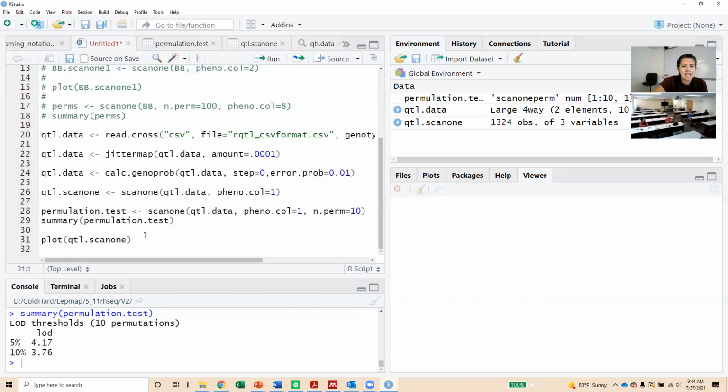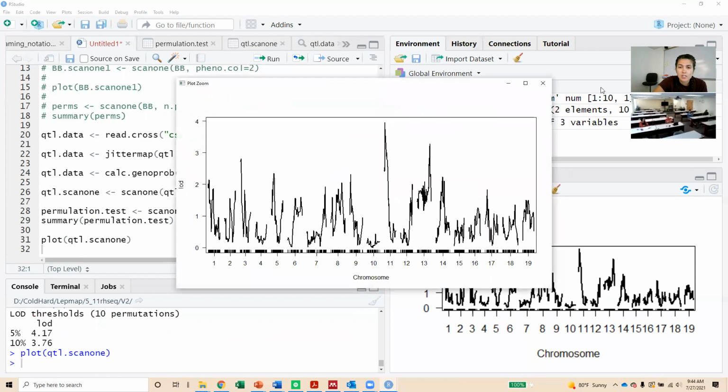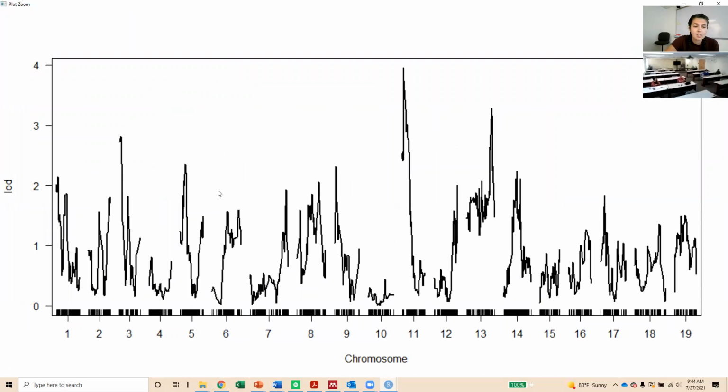And then if we want to visualize that stuff, we can use the plot function. I'll show you what the full version looks like. This is the full QTL plot that has chromosomes 1 through 19 here at the bottom. These black bars are technically tick marks, but because it's so condensed, you can't really differentiate between all of them. There's a little bit of a gap between each of the chromosomes, and this line graph is the LOD score for each of these markers given the trait on phenotype column 1.